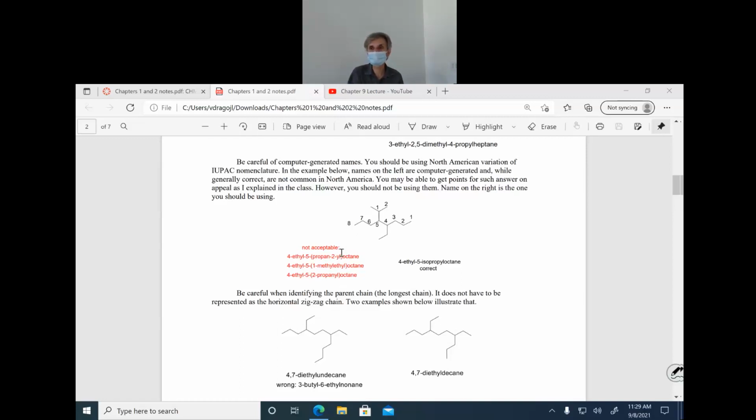Now that may be misconduct, but you shouldn't get excited right away, because there may be other reasons why I want to talk to you. If I were to see names like this, it is not what I taught in the class. These names are not usually in organic chemistry textbooks. This is either a computer-generated name, or a name that somebody, let's say a graduate student or PhD in chemistry, generated. Because if a student got somebody to take the exam for him or her, and that person is a PhD chemist or graduate student, that person is not taking my class.